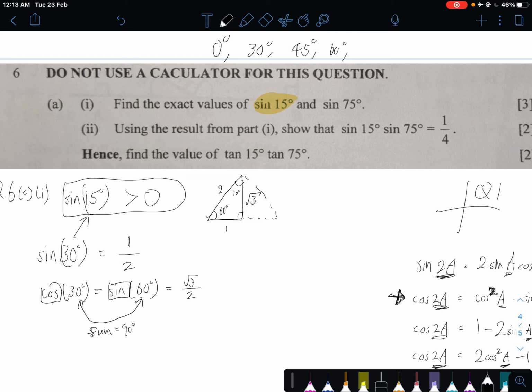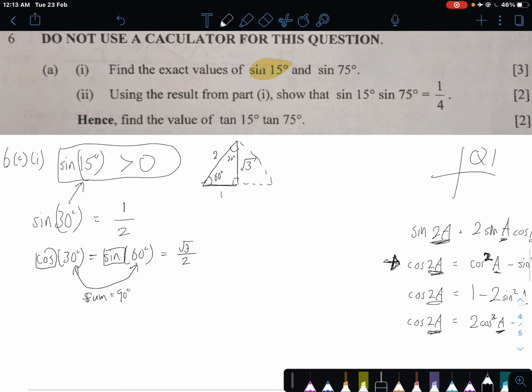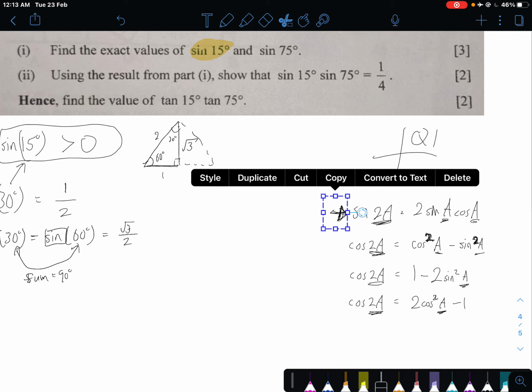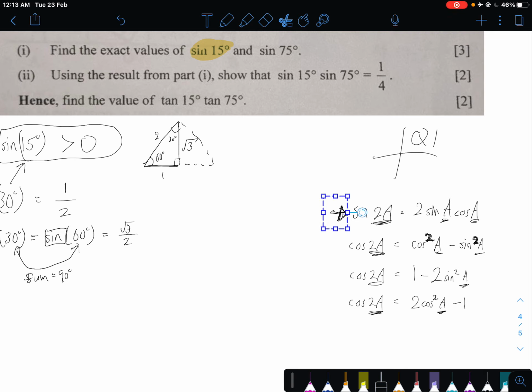Okay? So now, how could I convert my sine of 30 degrees, which I know is half, into a sine of 15 degrees? Well, we know that there are double angle formulas. So let's say we looked at this first one. There will be a problem. Why? Because the double angle here, 2a, has to be 30 degrees, which means our a would be half of 30, so 15 degrees. So if 2a is 30 degrees, a will be 15 degrees. Let me just illustrate this. I'm telling you there's a problem.